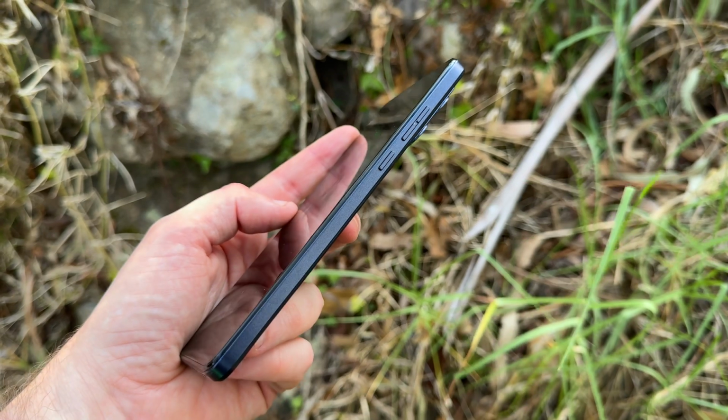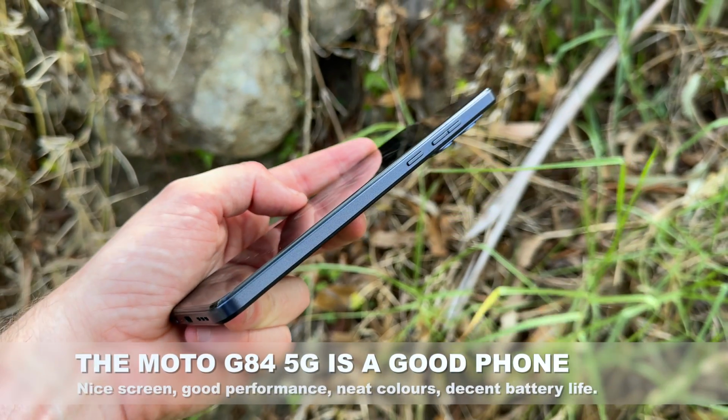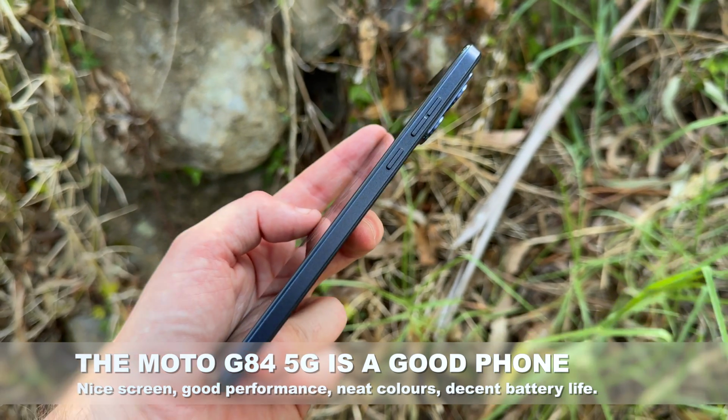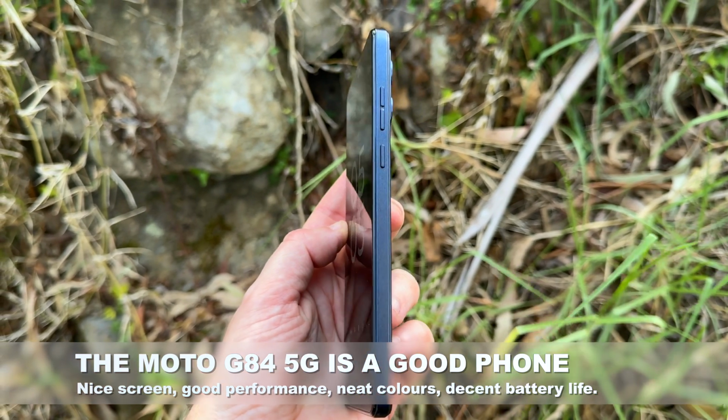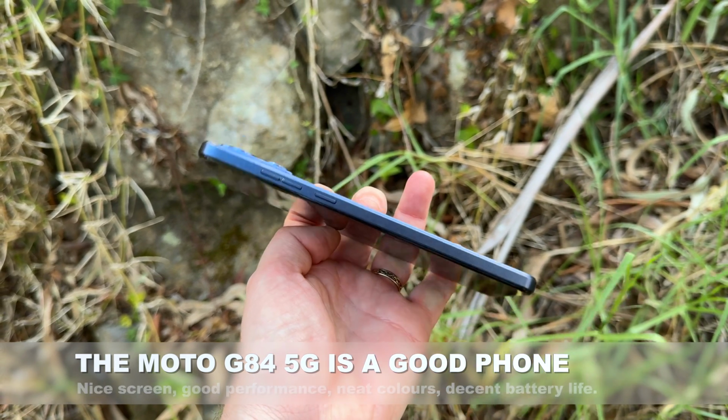So, should you buy the Moto G84 5G? Well, look, it depends. And the reason I say it depends is I like it quite a lot, but I like the G54 5G, and that's $100 cheaper with slightly better battery life. And battery life is really key in these budget phones, because a phone with no power is just a brick.